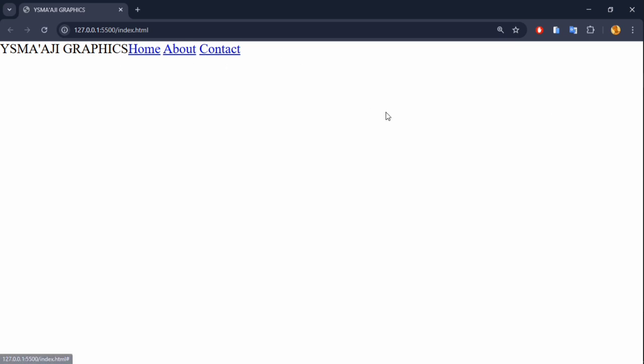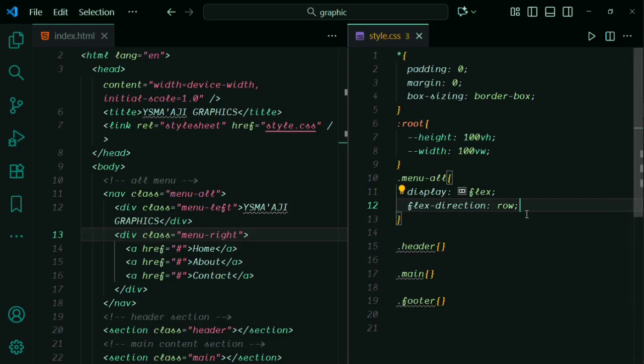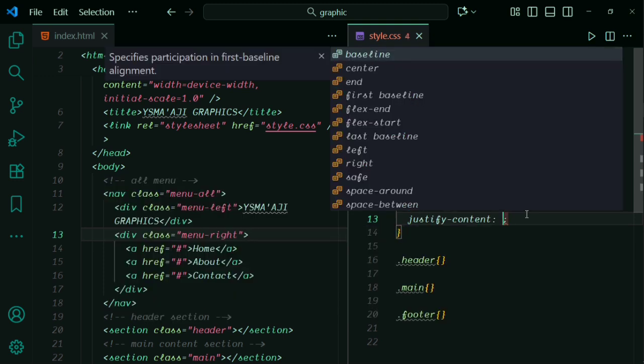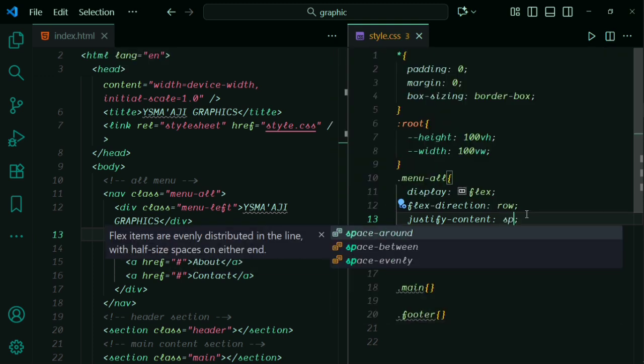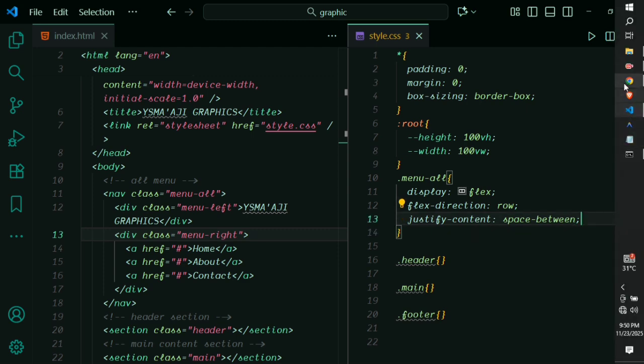There is no difference between them. They are on the same line, but when you take a look, there is no space between them. So let's make it justify-content space-between. It means I want to add space between the division of the logo icon and the division of the menu. So let's add space.